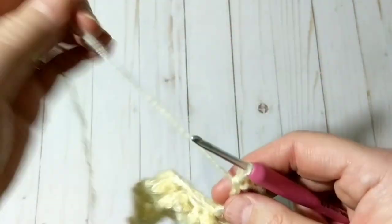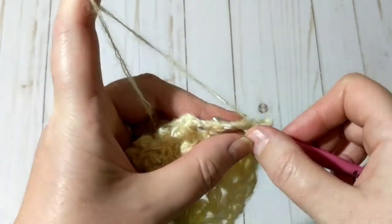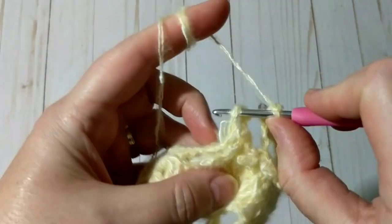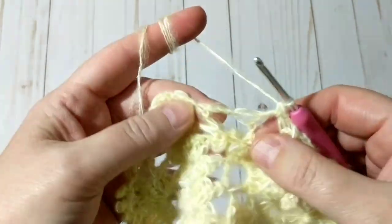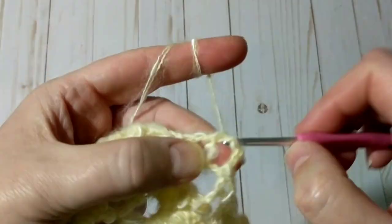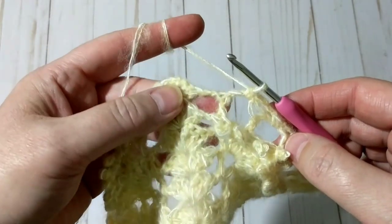Okay, so without chaining or anything, we're just gonna jump where we did the three chain. We're going to chain three, and then we're gonna jump to the next three chain, chain three, and then we're going to jump to the next three chain, chain three. Try not to chain tight. Then we're going to chain three and then jump to the next one.